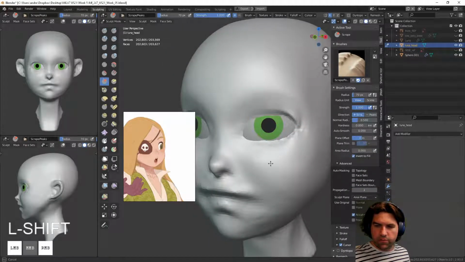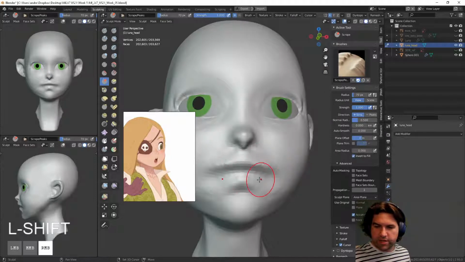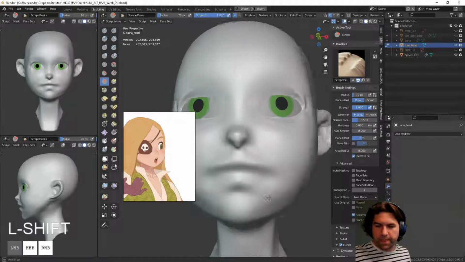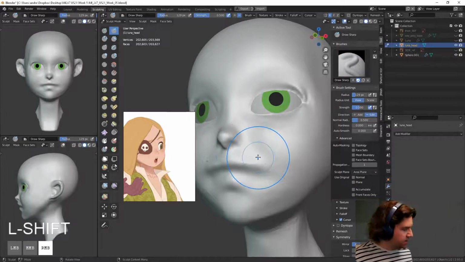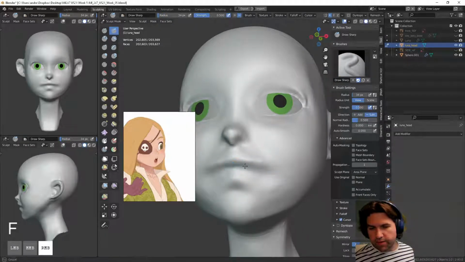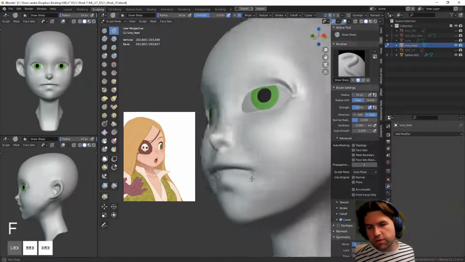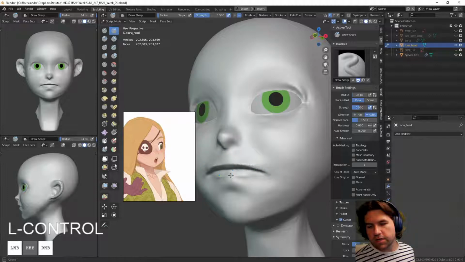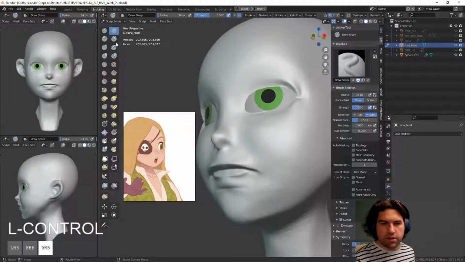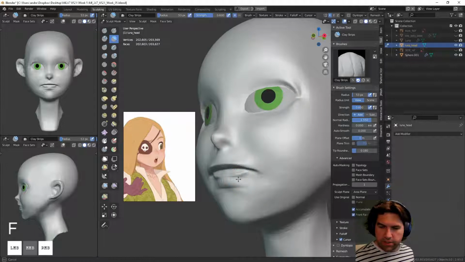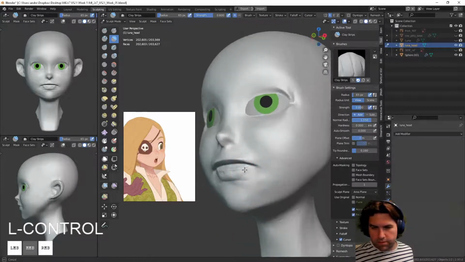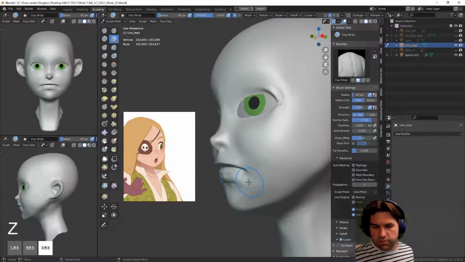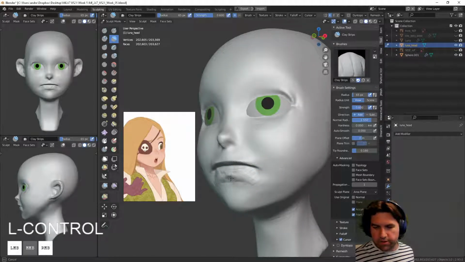And I only want to move up when I'm really ready, because it's going to start to slow my machine down to work at this level. I'm touching things up, and this is maybe going to be the highest I go with this model. So let's do my draw sharp. Do it in the opposite direction to get my upper and lower lids. Get a little clay strips. Smooth some stuff back. Ooh, too much smooth. Maybe carve this back a little bit.